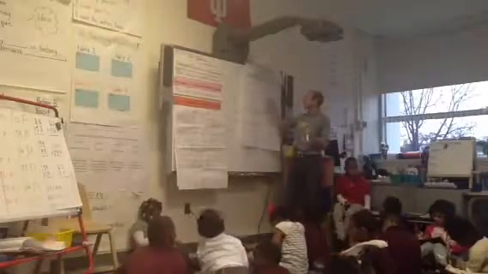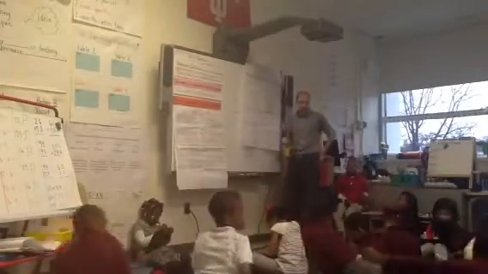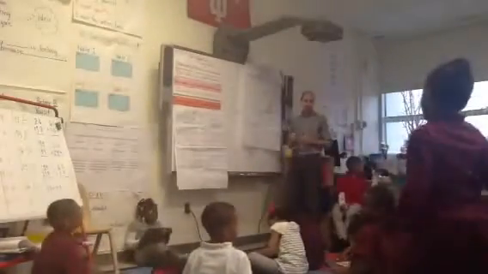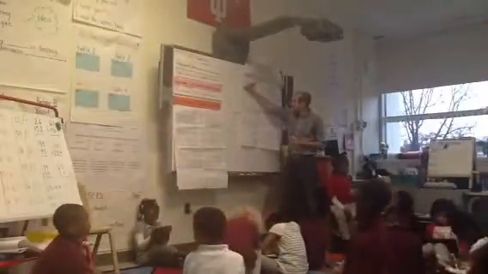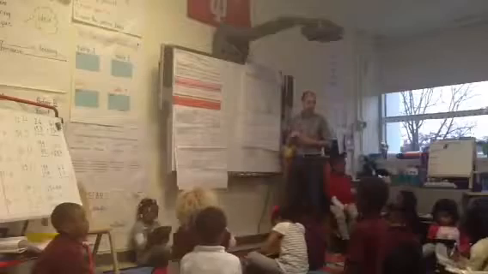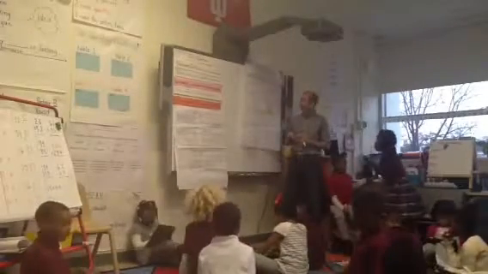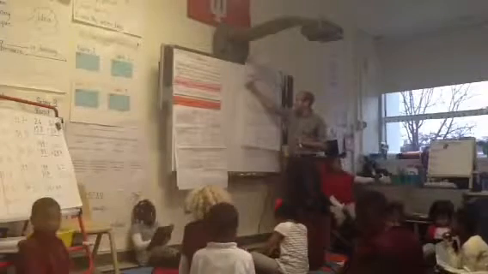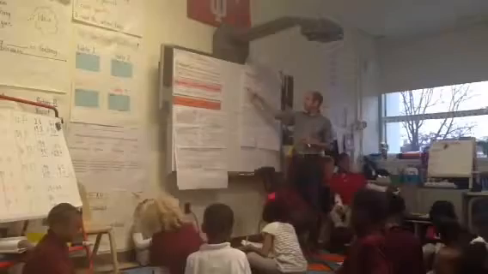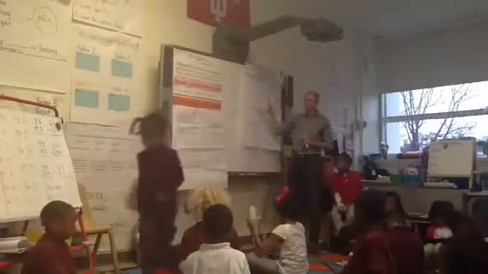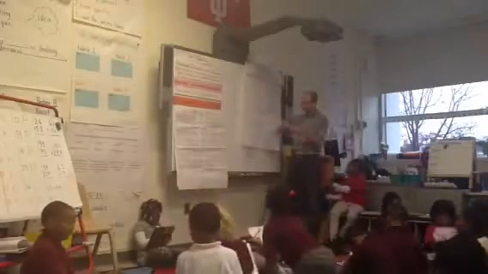How many 10s are in 13? Alyssa. How many 10s are in 13? There is 1 ten in 13. So I cross out this 10. How many 1s are in 13? Riley. 3 ones are in 13. So I'm going to cross out 3 ones. 1, 2, 3. So my remainder is the difference between 17 and 13. So 1, 2, 3, 4.